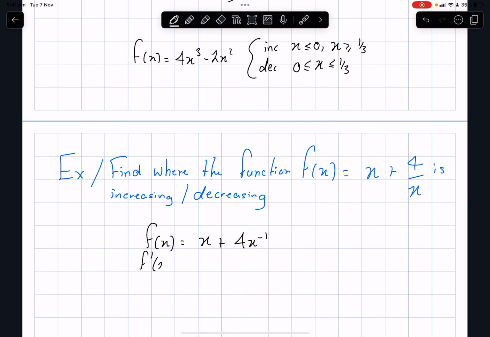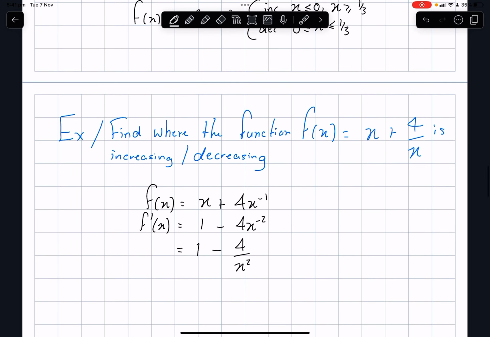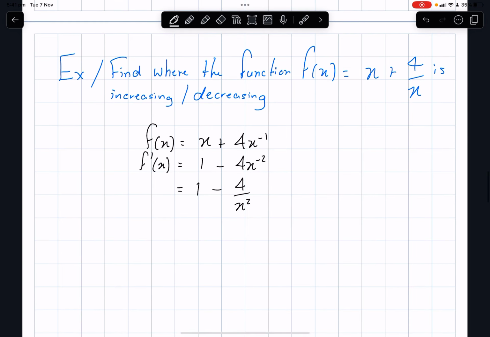Now we can find my derivative, which is f dash of x. So I got 1 minus 4x to the power -2, or in other words, 1 minus 4 on x squared. Now, in this case, I want to put these two terms together, and we're going to do that by cross multiplication. So 1 is divided by 1. So I want to multiply top left to bottom right. So 1 times x squared, it's x squared. Then I've got 4 times 1, which is 4, all over 1 times x squared, which is x squared.